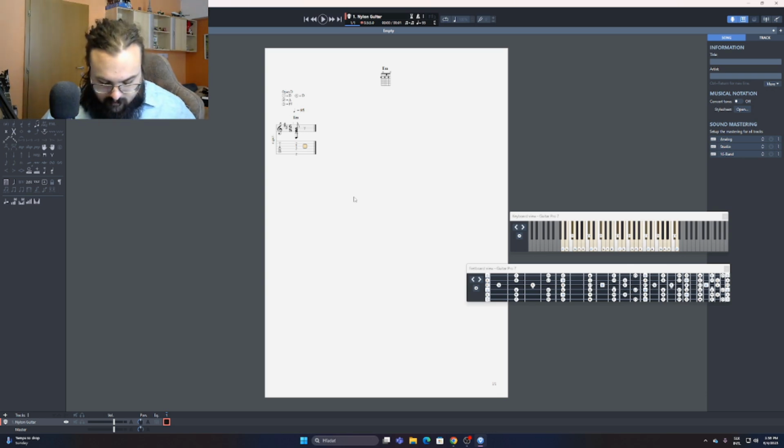And we can add some arpeggios maybe. Not bad.